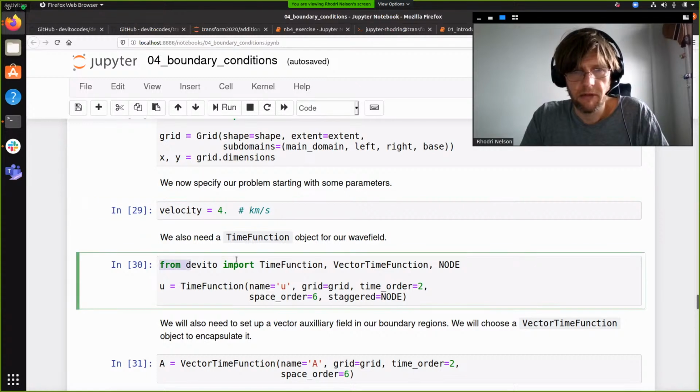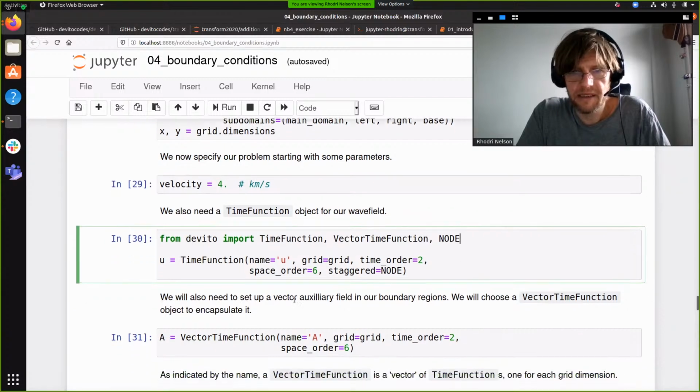And then from devito, we'll import TimeFunction, VectorTimeFunction, and Node. So you see the new object being imported here, which is a vector time function. And this is a time function which then has a time function within each of the grid dimensions.